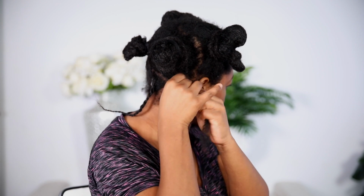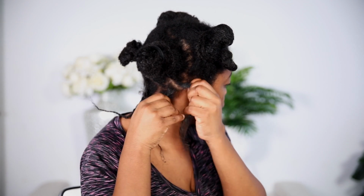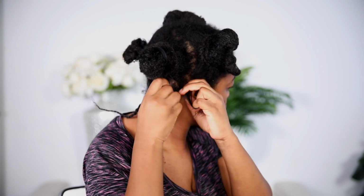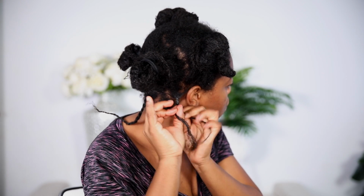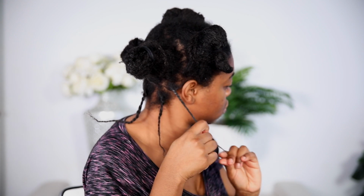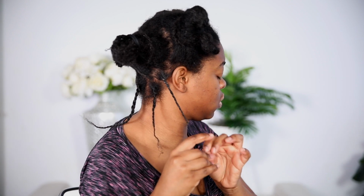So I'm just taking the gel and coating my whole hair, which I plan to twist, and splitting it and then twisting the hair, okay? That's all I'm doing. And the hair was still a little bit wet from the night before because I washed it the night before. So it's stretched, but it's not as dry, okay? Yeah, so we're just gonna twist the hair, and it's just that easy, okay?